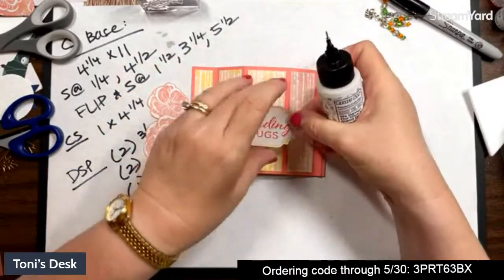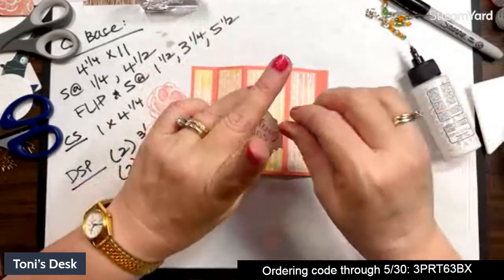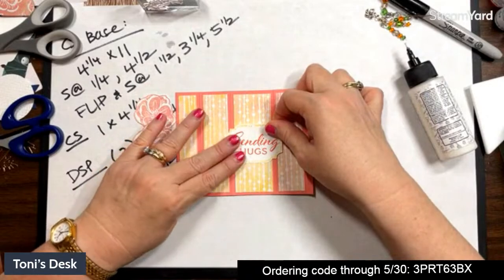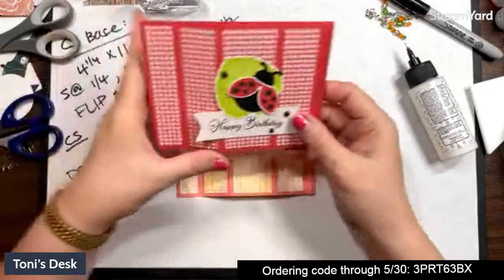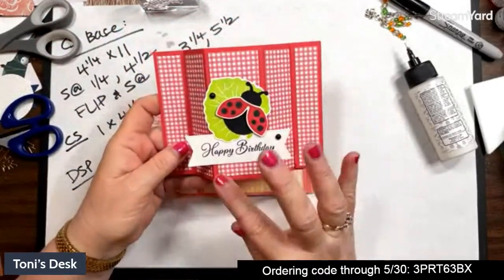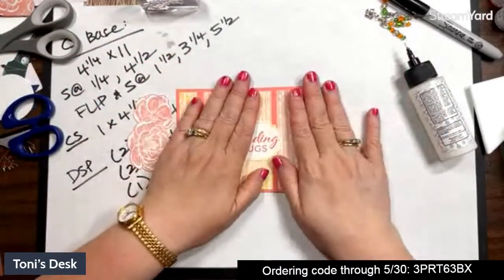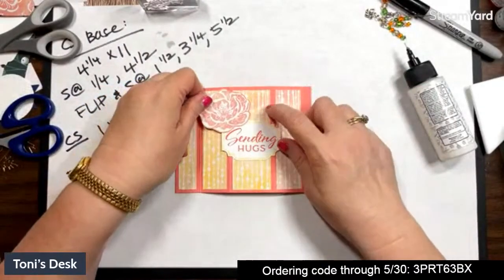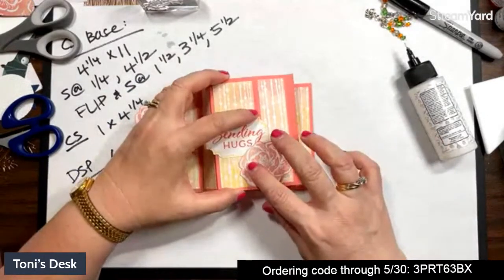All right, so I only want to put glue kind of in the middle on this. So I'm going to glue this one down flat. And if it bothers you that when you're mailing it, everything's off center, so like here, let's look at the lady one. It's kind of off to the right, but that's just because it's centered when it's in place. You're just going to have to get over that part. All right, and then we'll pop these up. Ooh, that's really big. I guess that can hang off like that.